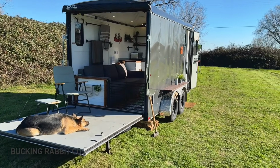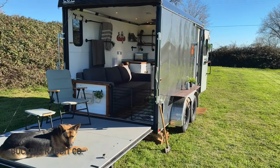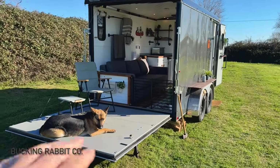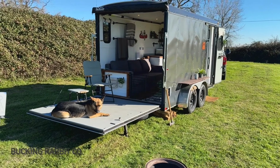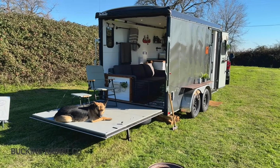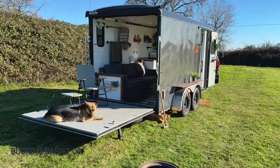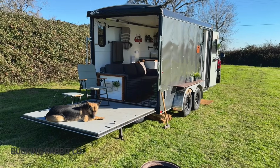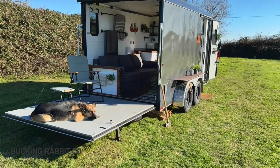The other thing about the back with the barn doors is the height. Of course you don't have the ramp, which is about a foot off the ground right now, and so you have about 8 feet that you have to reach up to. It seems like it'd be a lot of wasted space to have something level with your arms and arm's reach in the back. So we ended up going with the patio, of course, with the ramp.